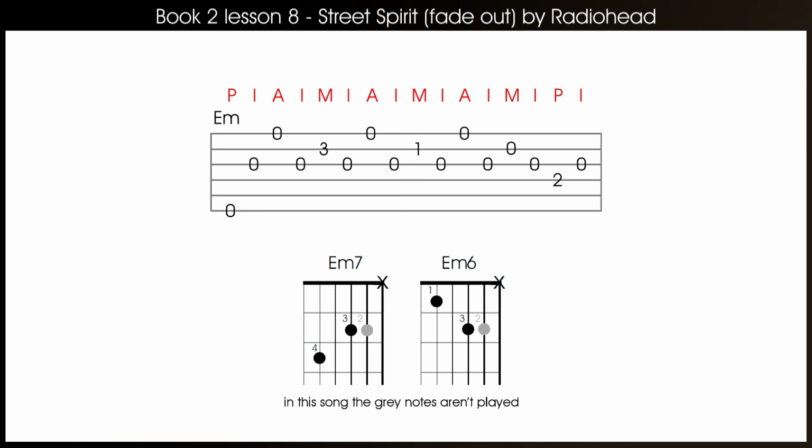And if you want to try and play that again, here it is being played at 50 beats per minute with a 2-bar introduction.